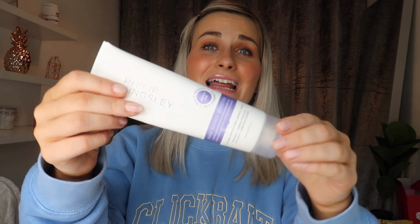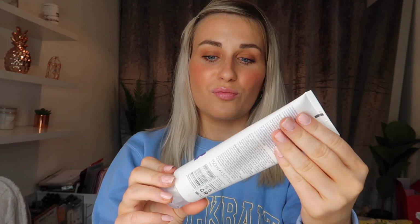Now guys, when I put this up the first day, I didn't put in as much last night because I'm leaving my hair a little bit more creamy blonde, but the first time I put it in I was like, oh my god, my roots are jet black, my hair is brassy, I'm leaving this in. And I left it in for about 10 to 15 minutes and my hair was platinum white, nearly grey silver, but so beautiful. And now I literally use it every week, and there's a good bit left in it even though I put it all over my hair.